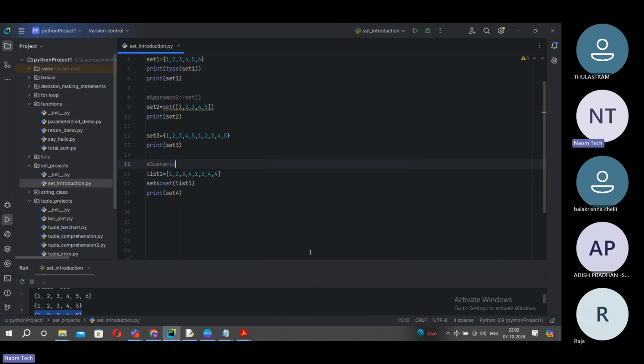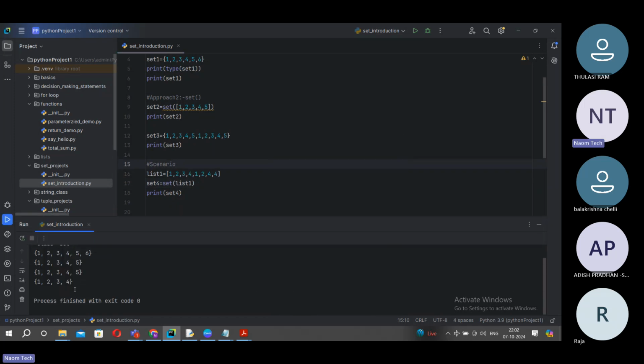Now you see I'm running this. Now if you see the output, 1, 2, 3, 4. That's all. Again 1, 2, 4, 4. But how many duplicates are there? 1, 2, 4 are duplicates. That 1 to 4 is not repeating again in this last output. It means set simply removed them. That's what set did here.